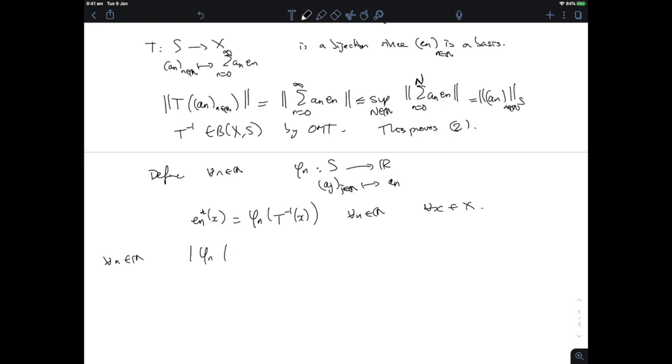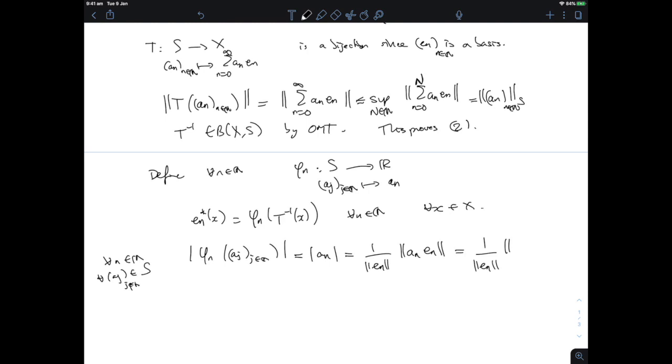If I look at phi n of a sequence aj, for any sequence aj in S, this is an, and an is certainly equal to 1 upon norm of en times an en. I forgot to say that I take my en to all be non-zero. If you had one en that were to be 0, you could not have uniqueness of the decomposition. You could put whatever coefficients you want in front of that en. So this is a consequence of the definition.